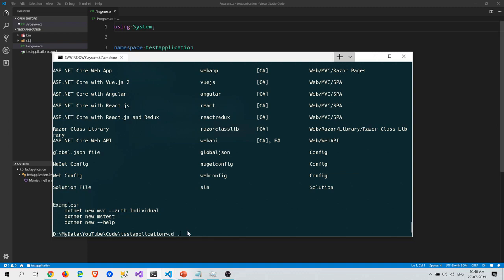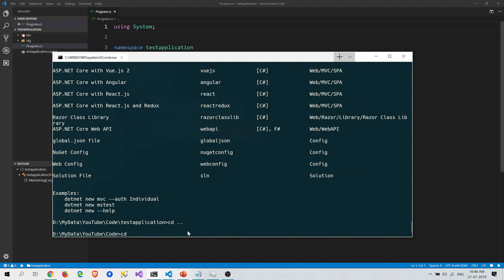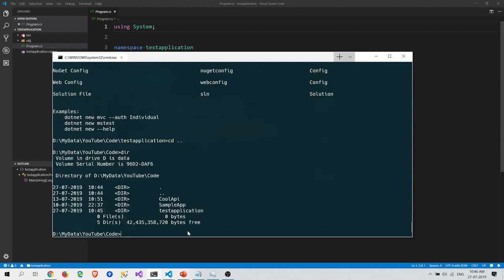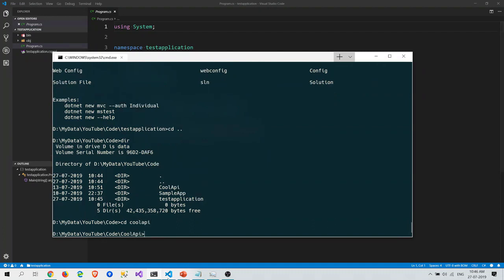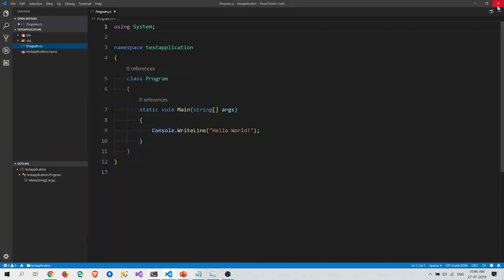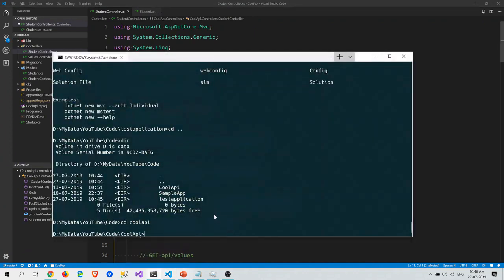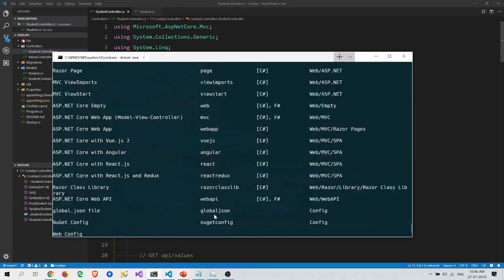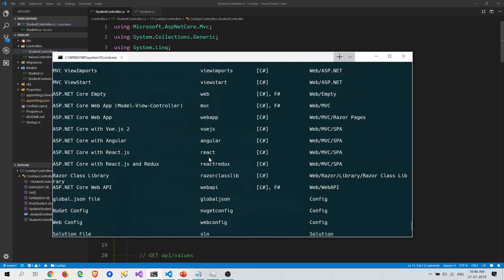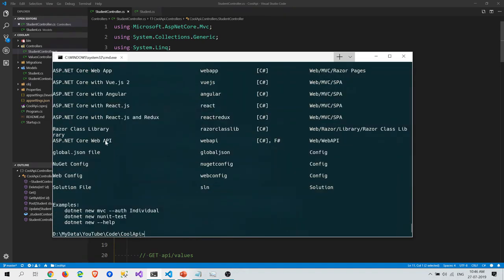Okay, so now let's get back to our demo. That is there with the Web API, and I already have it opened. Let me close this. So this is our application. Basically what I have done is I have created a .NET web API application via dotnet new, and I have written some stuff there. Here you can see this ASP.NET Core web API, which I have already created to save time.